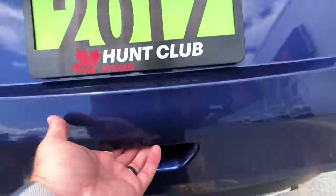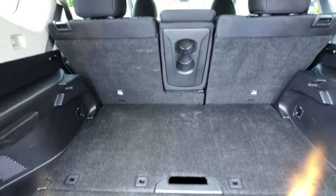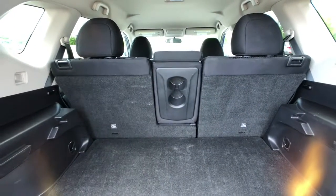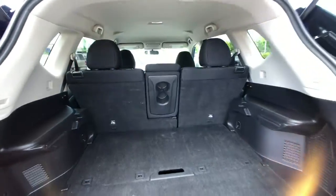As we get a little bit closer, opening up the rear of the vehicle, you can see you've got the divide and hide storage system, lots of storage space. And those rear seats, you can fit up to two car seats with the latch system. It's got a 60-40 split or a 40-20-40 split, depending on what you need. And this middle split could be used as an armrest or cup holders or as a pass-through for things like 2x4s or skis if you need.